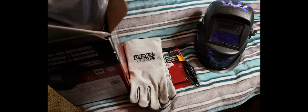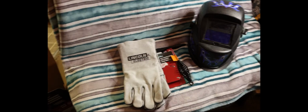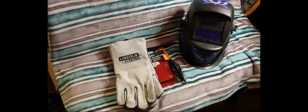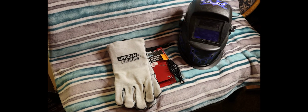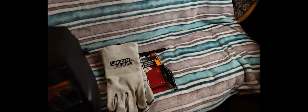The reason why I got that was because I previously bought the cheapest Harbor Freight welder you could get, but it threw so much slag. There's no adjustability. It tends to blow holes in the thin sheet metal, which is what I needed it for, body panels. So those are the gloves.